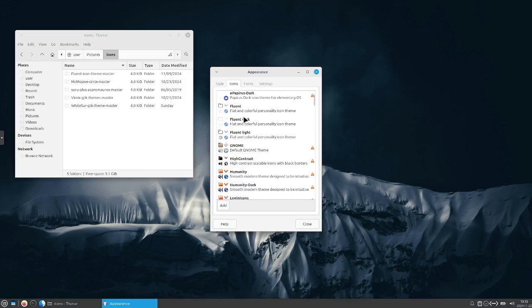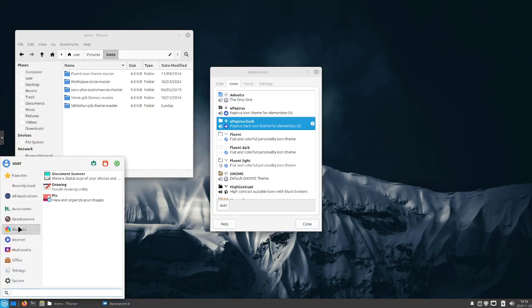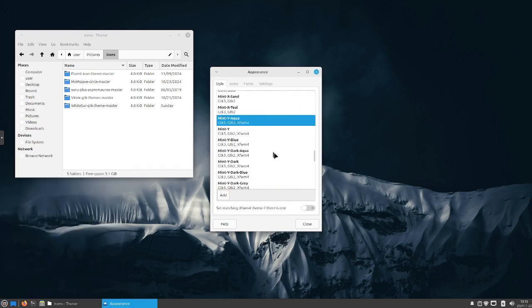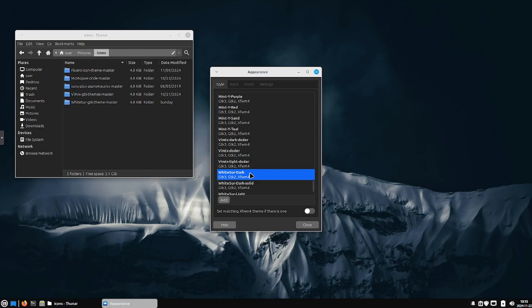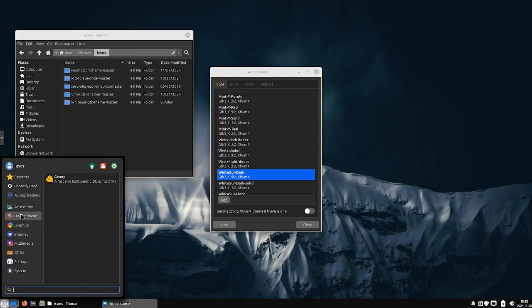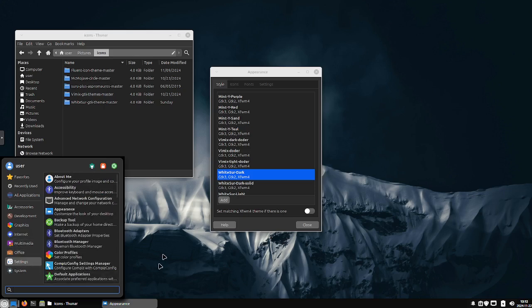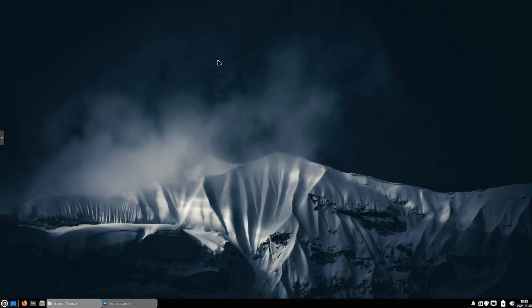And now, with that original theme, we can go ahead and see what this looks like here. Kind of nice. Again, lots of different options. But I really like this White Sur dark theme. Icons really pop off the page. Super nice. I think that's the one I'm going to keep on here for all intents and purposes. So I'm going to go ahead and close that. I'm going to close this out here too.